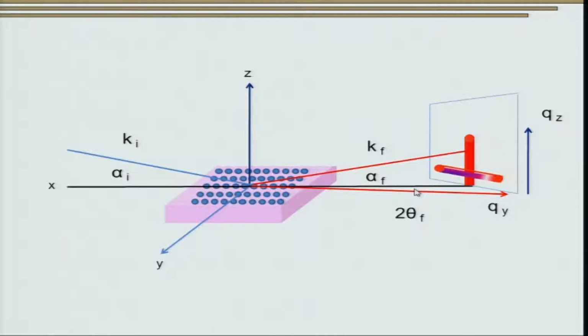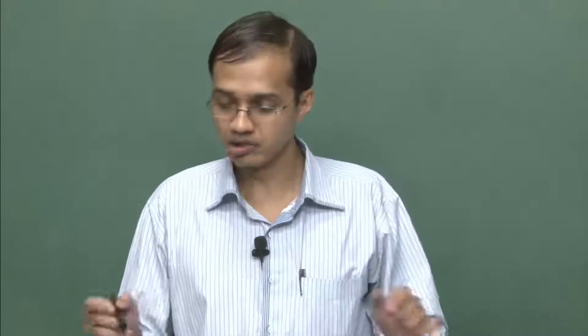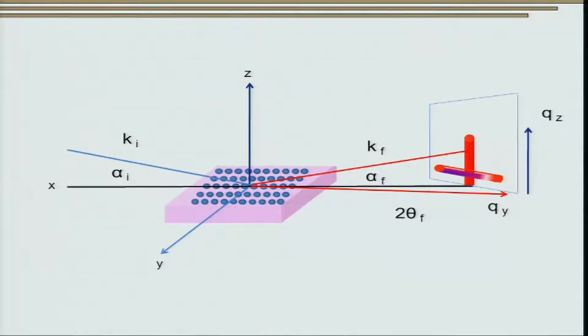So we have these two scattering vectors, qz and qy, one out of the plane and qy which is in the plane. So we get all the information related. You know that qy and qz will be in the reciprocal space, but qy will contain all the information corresponding to what is happening in the 2 dimensions, while qz will consider all the information in the reciprocal space in the direction normal to the surface of the substrate.